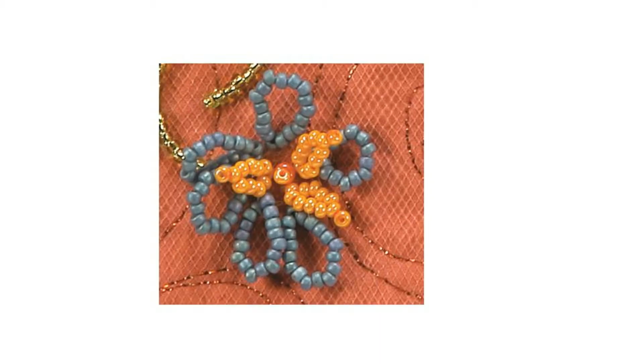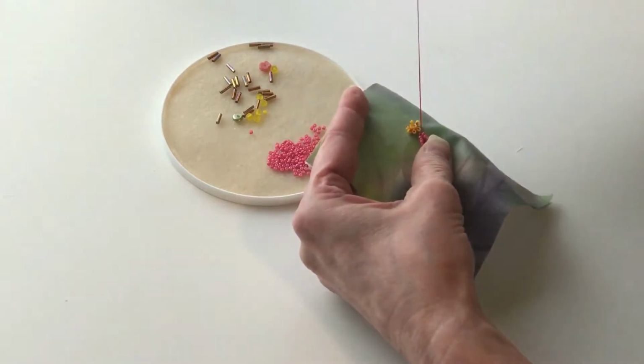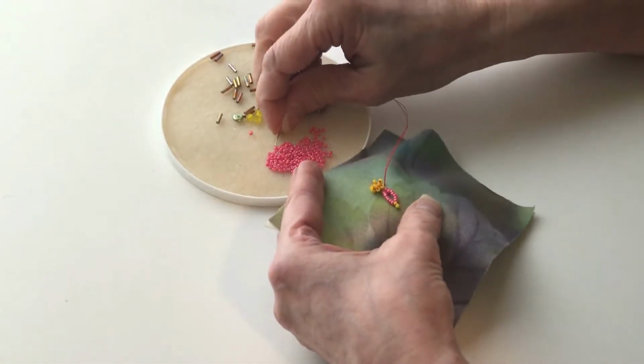Here is an example of orange unsecured pointed tip petals. Then there is a circle of round edge petals in blue. Let's go on to the next variation of the pointed tip petal.